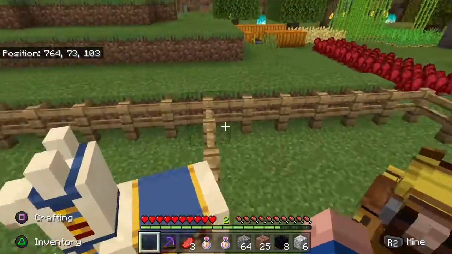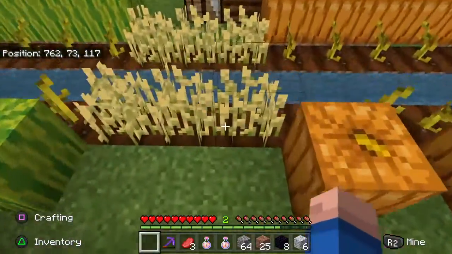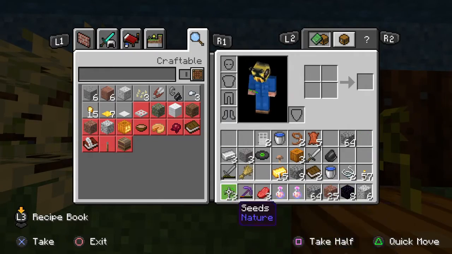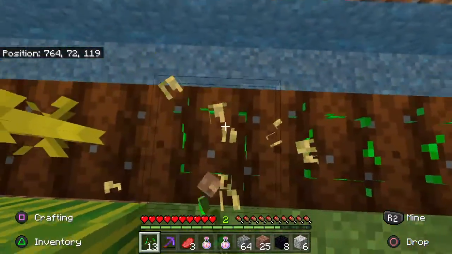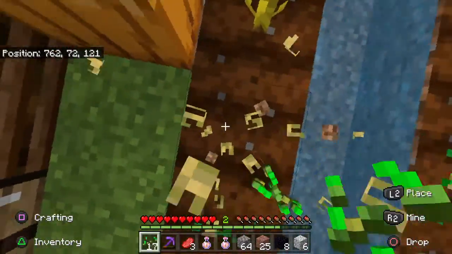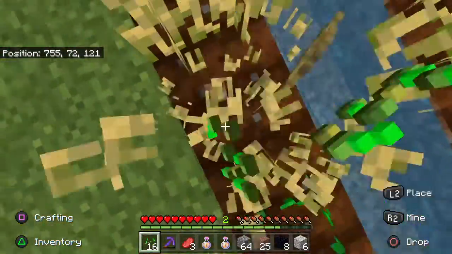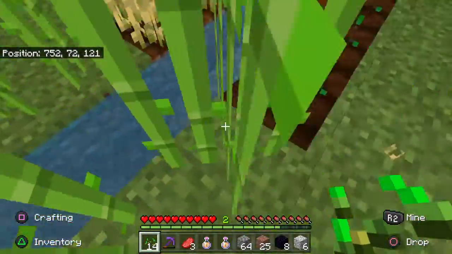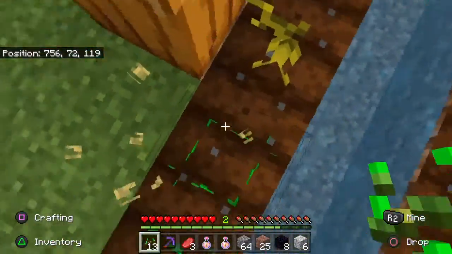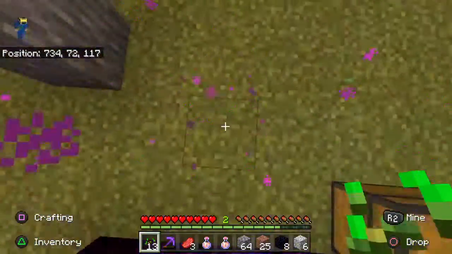I still need hay bales for you two. But that problem will be solved in a second. Seeds. Hey, did something go in the water? Nope. That's cool. Okay, there we go.